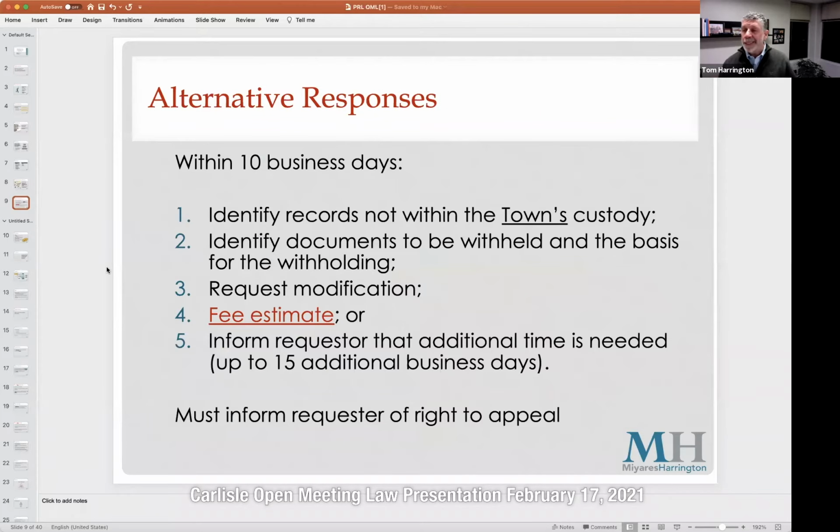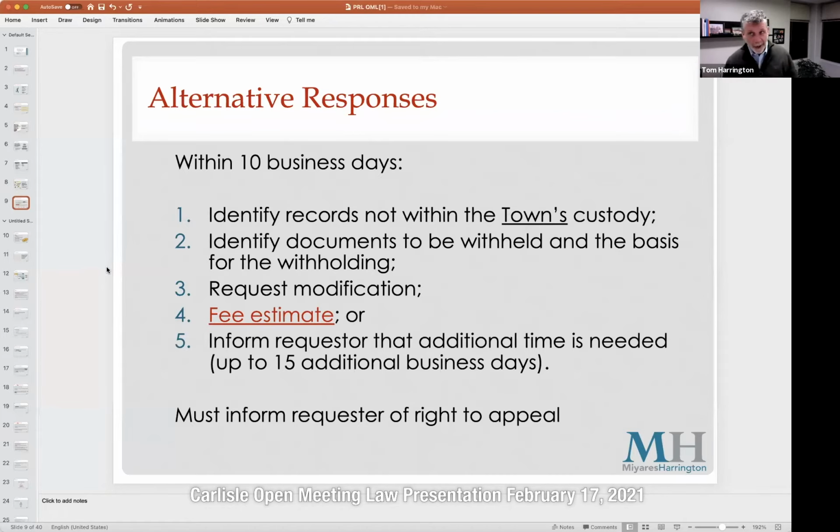Okay, so I'm just going to take you through this. It's just going to take a few minutes, but again, I think it's important that everyone understand how this works. I'm going to take you through the process for responding to a public records request. Say we get a request for every email between Tim Goddard and Charlie Baker related to COVID, and there are 2,000 of them. So the first thing we want to do is identify those records that are and are not within the town's control.